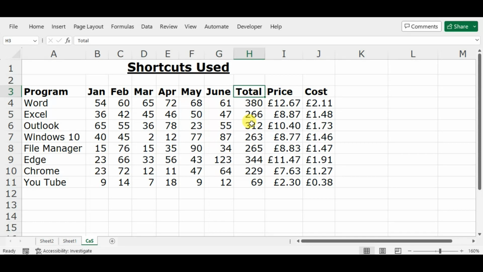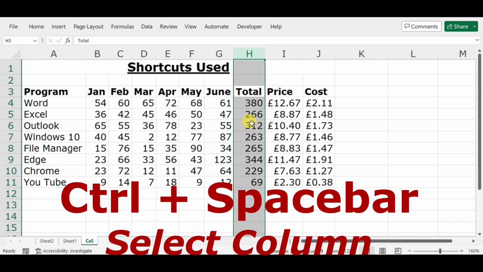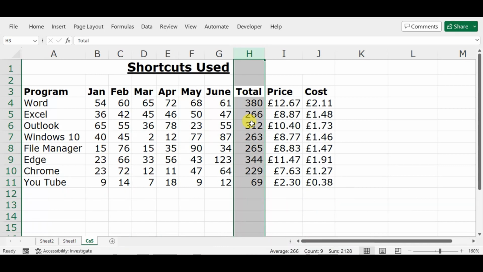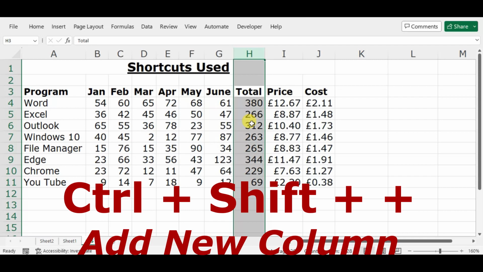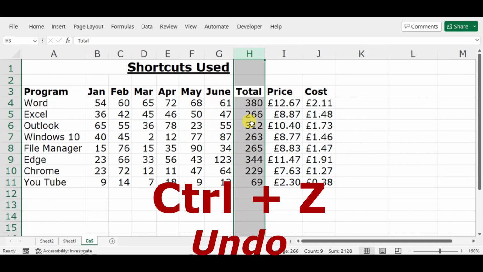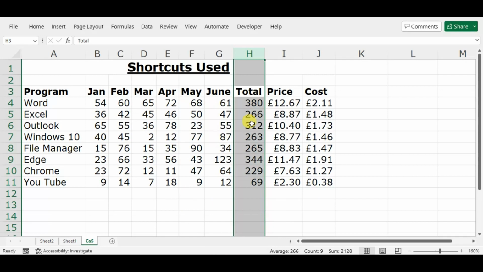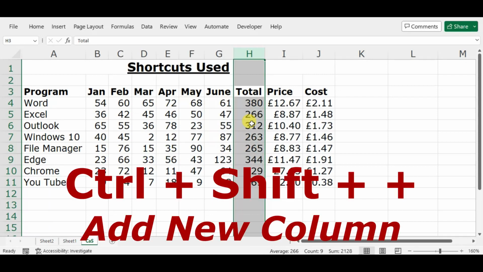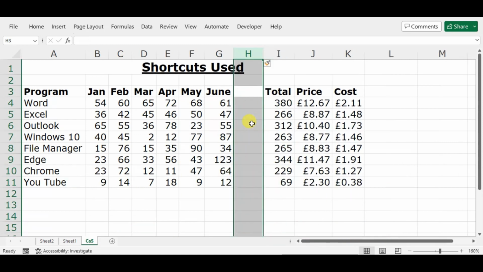Let's tell Excel first of all what we want to insert. Is it a row or is it a column? So I'm going to select the column by pressing Control and Spacebar. Now when I tell it to go and insert something, it knows that I want a column, so it's not going to stop and ask me. So now the shortcut is Control, Shift, and the plus. Just undo that. You know where your equal sign is, just to the left of the backspace. The plus is above it, so we have to hold down the shift. So it's Control, Shift, and plus. And now there we are. We've got a new column, so we can add in July and then fill in the figures.